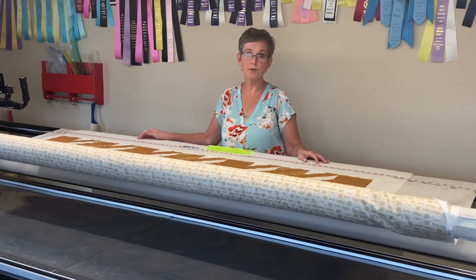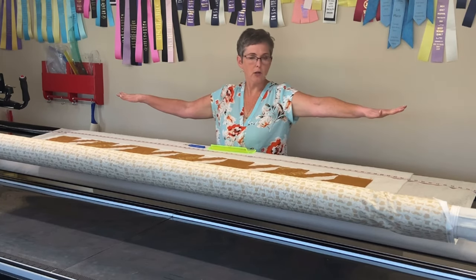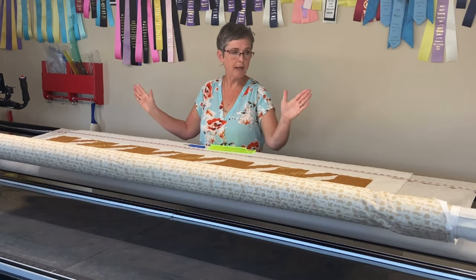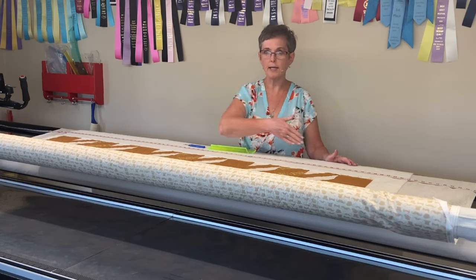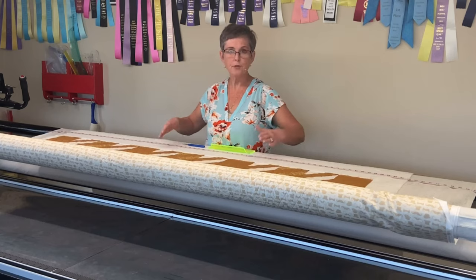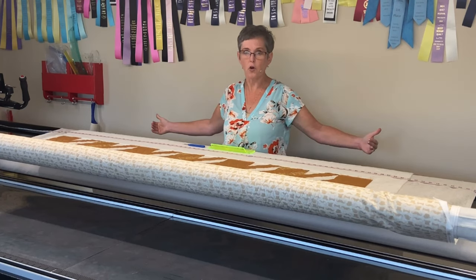I don't necessarily use that. As I showed at the beginning, I don't particularly center my quilt. I just span the tape measure across my long arm. I've got it attached at both ends. I've just got little pinchy office clips holding a loop onto each rail. And I make it as level as I can so that I've got a nice horizontal line here. So I use that horizontal line to gauge the straightness of my piecing and quilt. And I use the measurements, the increments on the tape measure every time I advance the quilt so that it stays the same width all the way down.